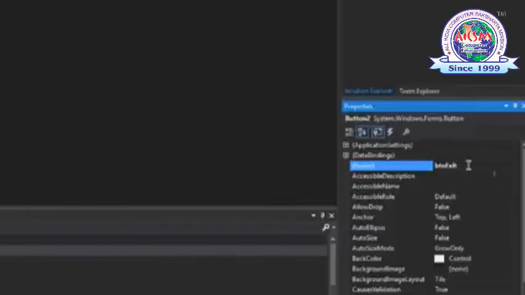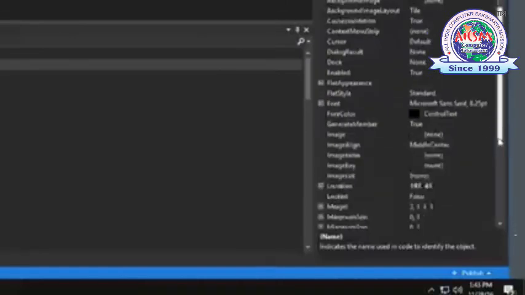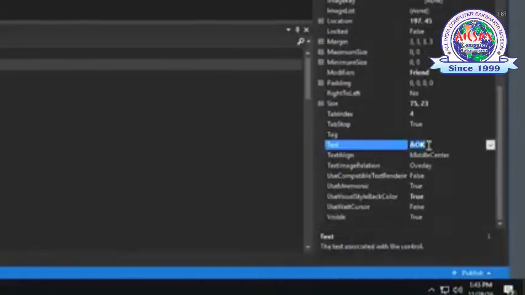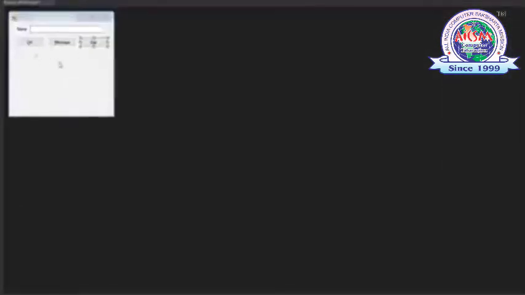All right, so we're going to call this guy BTN exit. Come down inside of here, and for the text that we want to put inside of here, let's say that this time we want them to be able to click on X on the keyboard. Just go ampersand exit like that, and there we go. So there is our basic form that we have here, and now we're going to make it do some stuff.